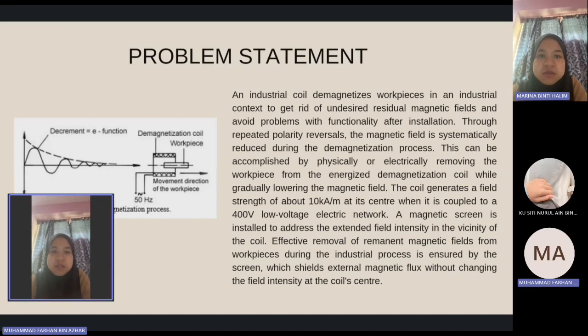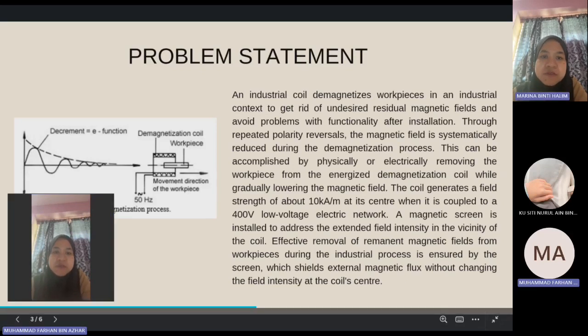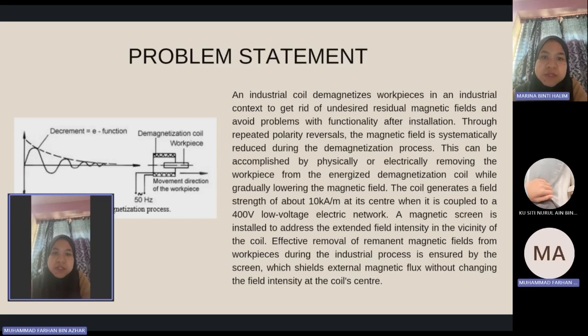An industrial coil demagnetizes workpieces in an industrial context to get rid of undesired residual magnetic fields and avoid problems with functionality after installation. Through repeated polarity reversal, the magnetic field is systematically reduced during the demagnetization process. This can be accomplished by physically or electrically removing the workpiece from the magnetic coil while gradually lowering the magnetic field. The coil generates a field strength of about 10 kA per meter at its center when it is coupled to a 400 volt low voltage electric network.